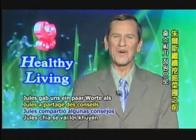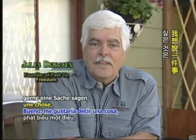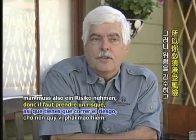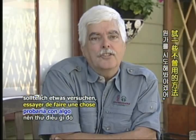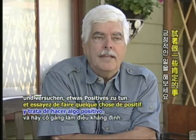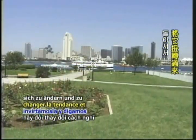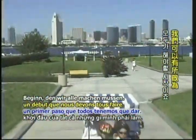Jules shared some words of advice before he continued digging in the garden. I would like to say one thing: get rid of negativity, because we're all plagued by doubts. When I first started this, I didn't believe I could do it. So you have to take a risk — you have to go out on a limb and say maybe I should try something I've never done before. Just stop being negative and try to do something positive, because there's enough negative news out there to really make you despair. Turning it around and saying you can do something is a start we all have to make.